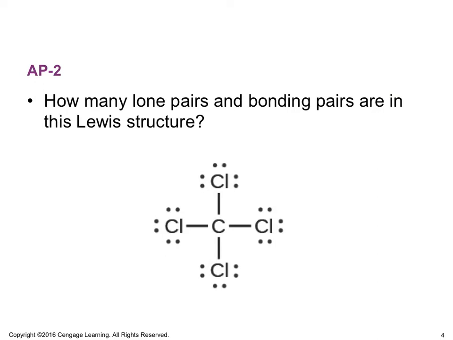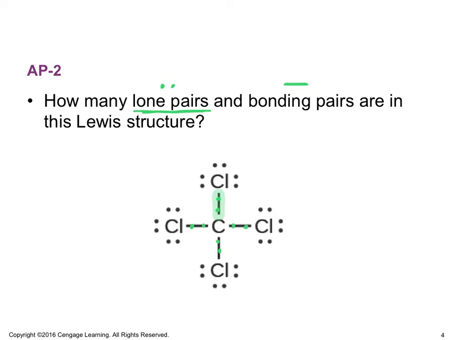So this problem says how many lone pairs and bonding pairs are in the Lewis structure. So again, we're talking about pairs. So a lone pair is 2 electrons, and a bonding pair is going to be the 2 that are within a bond. And we didn't see this yet. Whenever you have a single line, that's a chemical bond, and that's representing 2 electrons. So every line is 2 electrons. Drawing lines is just simpler than having to draw all these dots, so it's kind of the shorthand way of doing it. And it's also a little bit easier to see once you understand that it's 2 electrons.